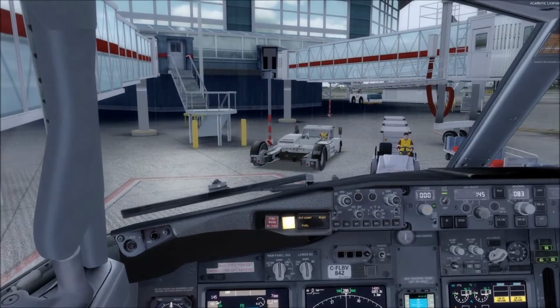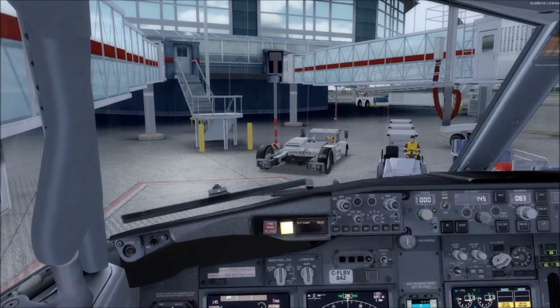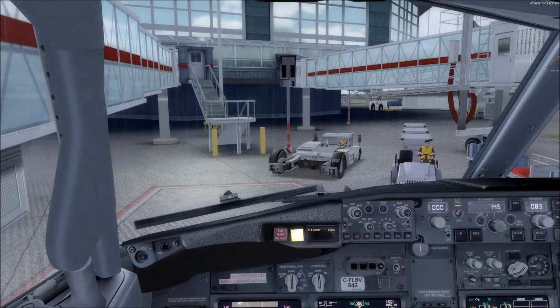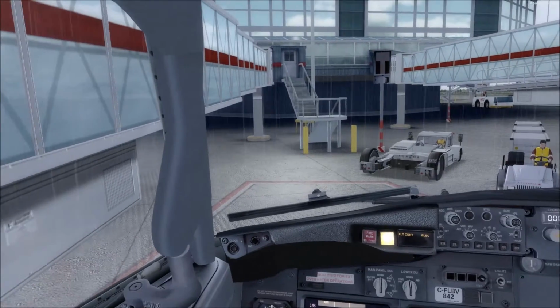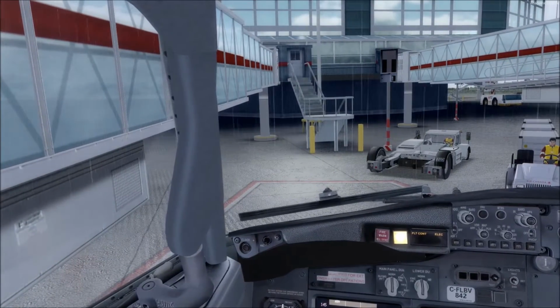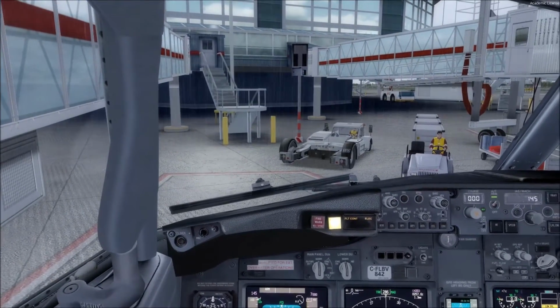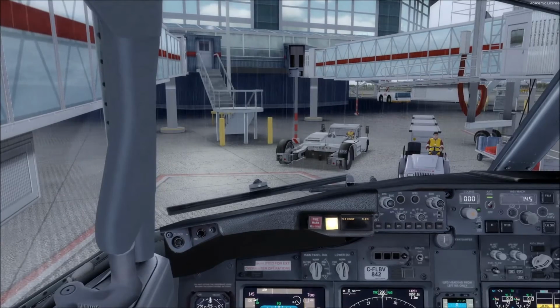In the event of emergency below 80 knots on the runway, either can reject the takeoff. For any flight safety issue, 80 knots to V1, I will reject the takeoff only. I'll reject the takeoff for engine failure, engine fire, takeoff configuration warning, predictive windshear warning, or any other warning that could adversely affect the safety of the flight. And above V1, we'll fly the aircraft into the air, flying the aircraft manually.